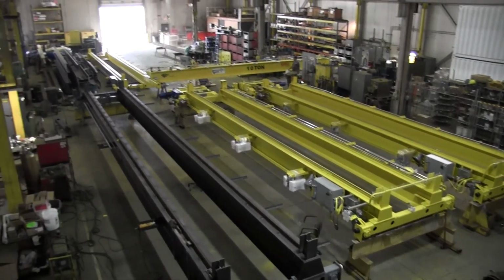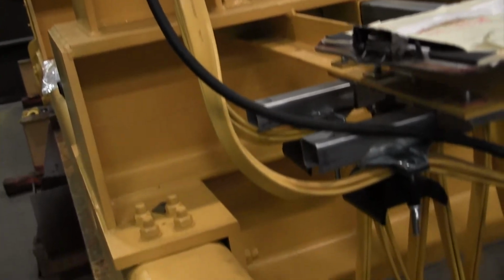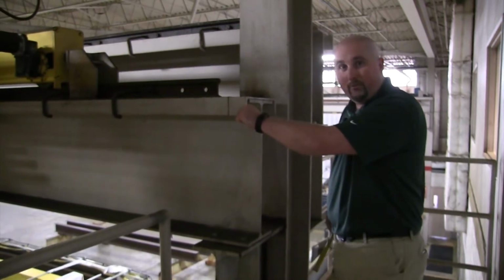Incidentals are definitely something you need to take into consideration. Steel numbers are constantly fluctuating, and when you get a proposal, let's say a previous year, and you come back to revisit the project, a steel number can be considerably different. Also, componentry price increases happen. In addition, taxes, permitting fees. When you're installing a crane into your building, if it's being mounted directly to the building structure, something you need to look at with your municipality is, are there any associated fees that come along with that? Typically, a crane manufacturer will not take care of those fees unless they're made aware of it up front. So a typical price for an overhead crane is good for 30 days.